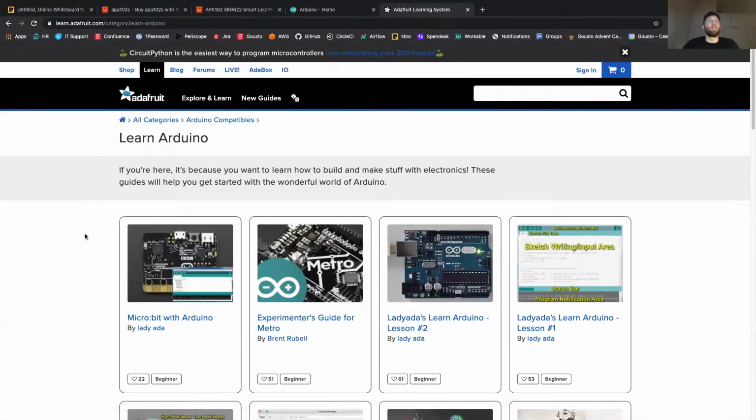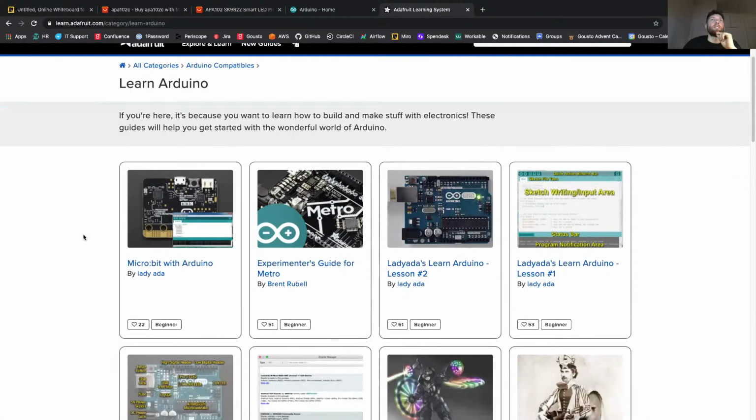Adafruit is a wonderful LED and microcontroller and hobbyist electronics educational website, and also a store. So you will be able to download everything you need to work with Arduino, including example programs that are very easy to get started with. This is one of the best ways to learn programming, which can have enormous benefits for your life and your career, well beyond just LEDs. I would recommend that anyone tries their hand at this. It's not prohibitively expensive. You can get started for probably under $20.